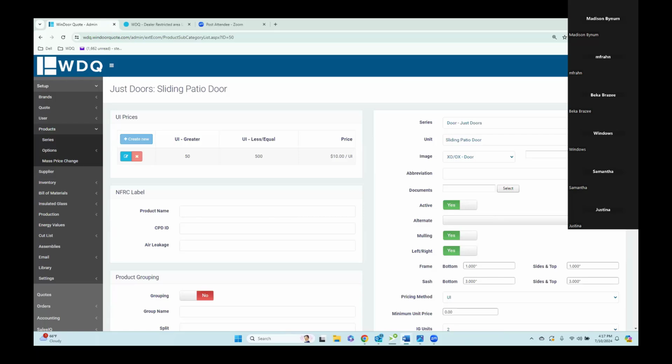Also, the ability to input the overall frame size, similar to what we do with storefront, and the system will automatically calculate the individual units. So if you had two 30-inch by 50-inch casement windows, you could simply type in 60 by 50, and it will automatically calculate the size from there. You'll also have the ability to type in the brick mold to brick mold dimension, and the system will automatically calculate the unit size from that, and also the rough opening dimension. So you could type in the RO dimension, and the system will automatically divide that out.